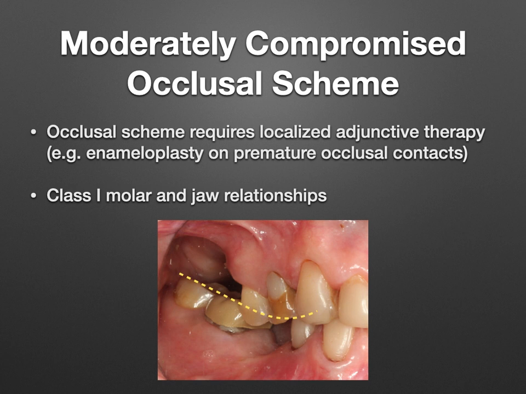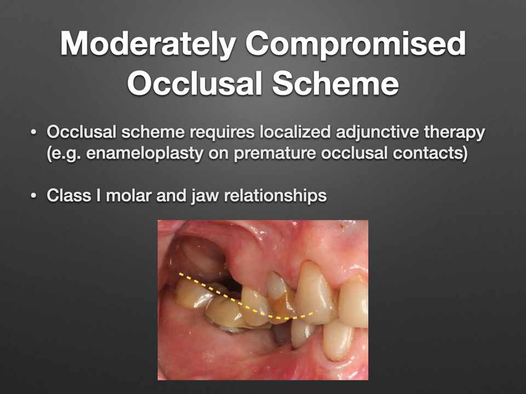However, sometimes we will have cases where the tooth needs some localized adjunctive therapy because of an occlusal scheme problem, like enameloplasty or premature occlusal contact. So let me explain what's going on here. As we know, the patient lost a tooth. When the patient lost the tooth but did not receive treatment earlier, then the opposing tooth lost its support, so the opposing tooth started to extrude. And if the opposing tooth is extruded too much, it may involve the occlusal scheme.